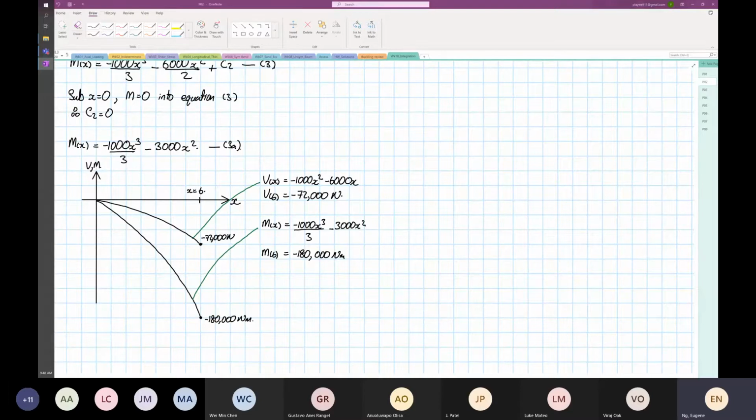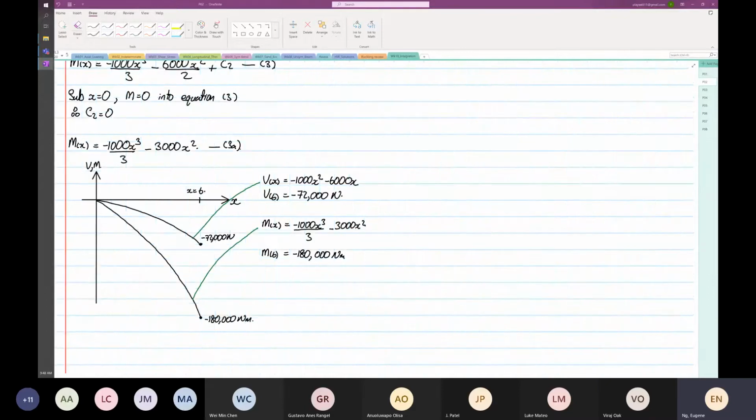Now let's try solving this without using the integration method, which is also possible, but there are more steps involved. So I'm going to quickly, because from what I can gather from how you fared in your term test, you are very sure about the positive shear and positive bending moment technique already. So now let's try using this technique.